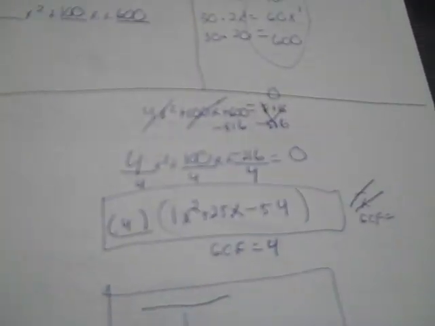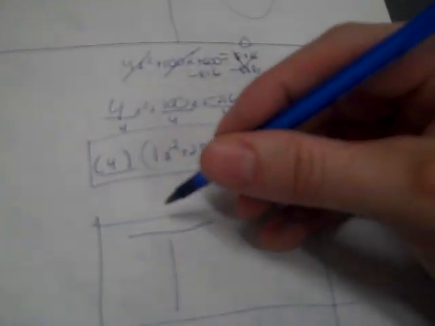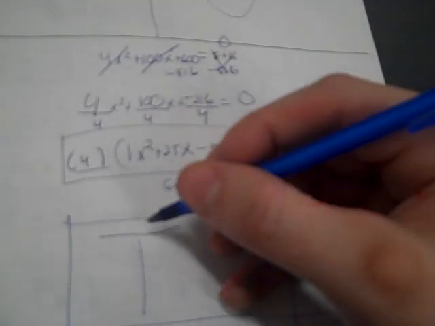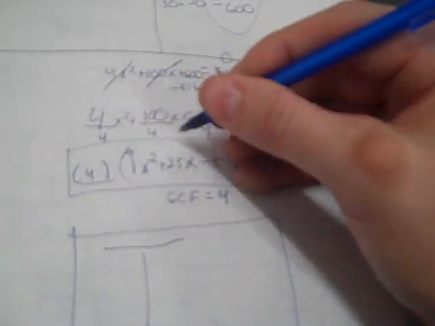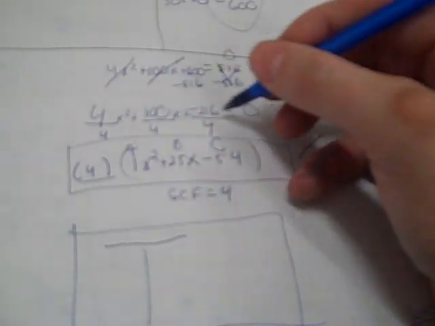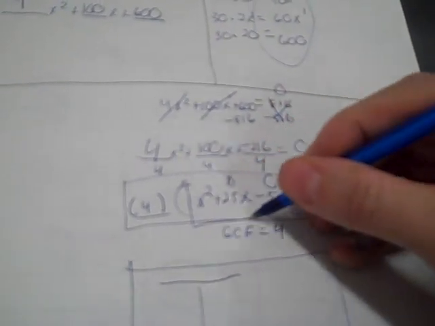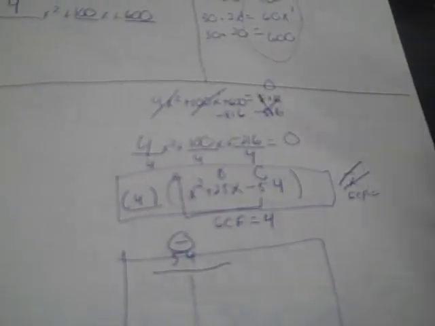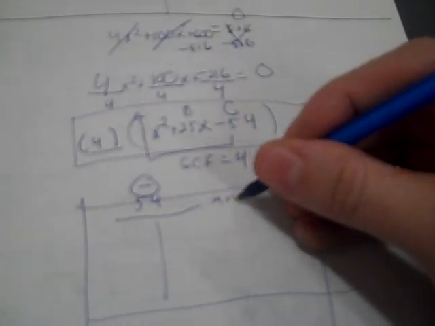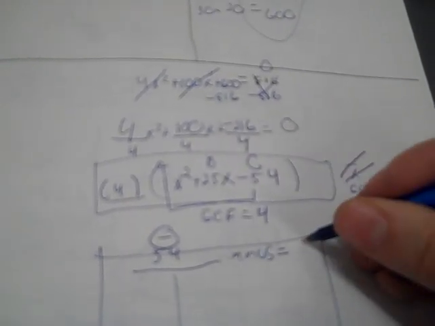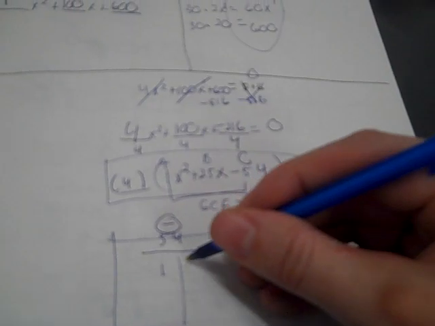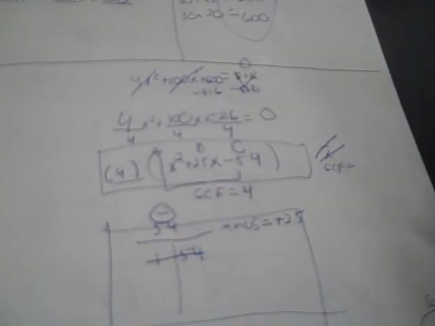So now, if you're wondering where your ABC, because a lot of people wonder, well, what do I do now? Well, it didn't say fail, so you're going to go to your table. But your ABC is now within the parentheses. It is not up here. So 1 times negative 54 is negative 54. And that's a minus. And I'm trying to get to 25, which is positive. Well, 1 and 54 can't do that.